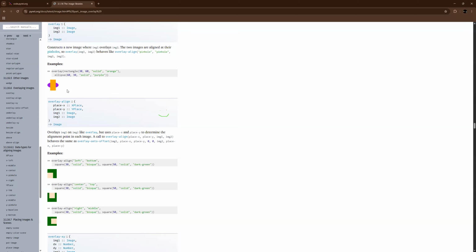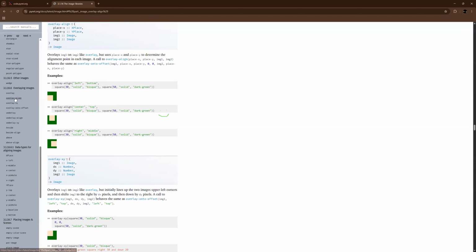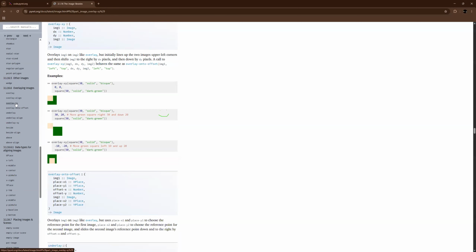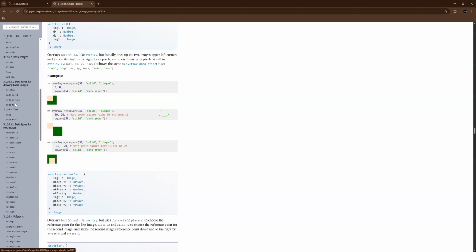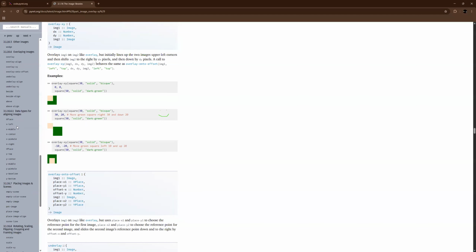With more granular control, for example, overlay align, you can specify where you want the overlaying to happen. If you want even more granular control, you can go to overlay XY. For our purposes, you won't be needing this, but it's good to know that you can do this. If you want to really specify where that top image goes, you can be specific about it. Can we keep scrolling down in the gray area? That's one important thing I need to show you for our next problem.